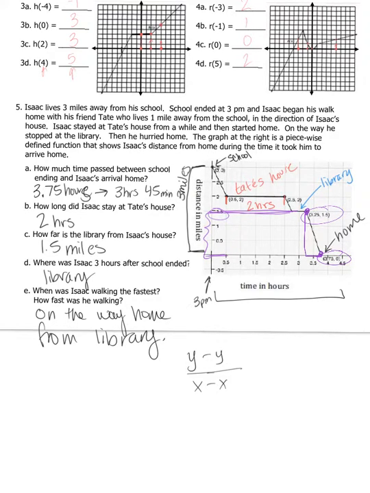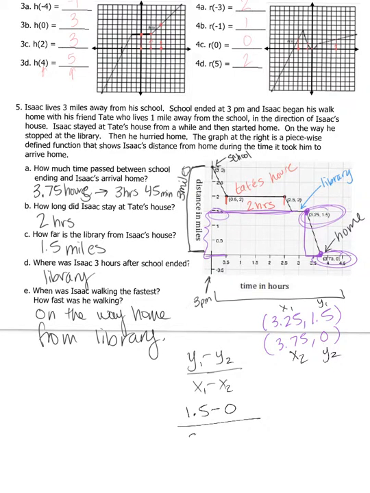It looks like my y values, I'll write these points out for us. The top value here is 3.25, 1.5, and then this home value here is 3.75, 0. Let's go ahead and label these points. I have an x1 and a y1, and then we'll call this my x2 and my y2. So if I plug this into the slope equation, I'm going to do my y1, which is 1.5 minus 0, over my x2, which is 3.25 minus 3.75.